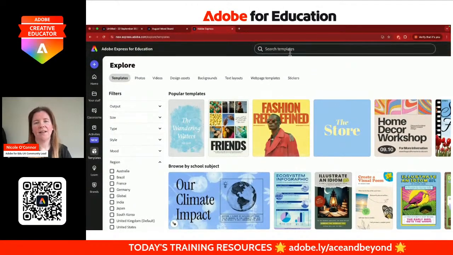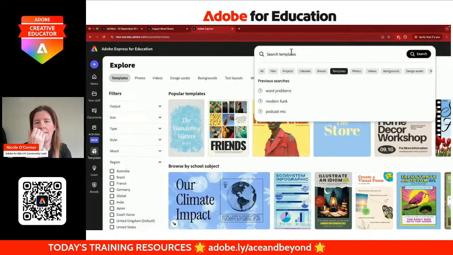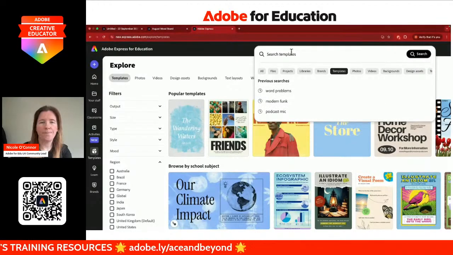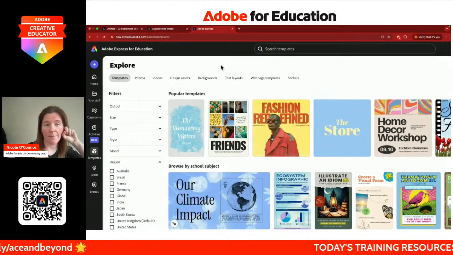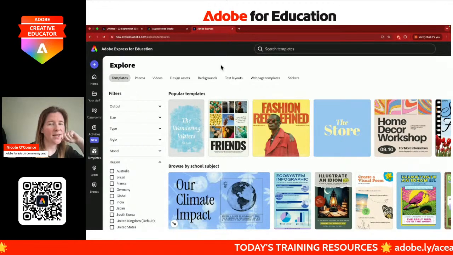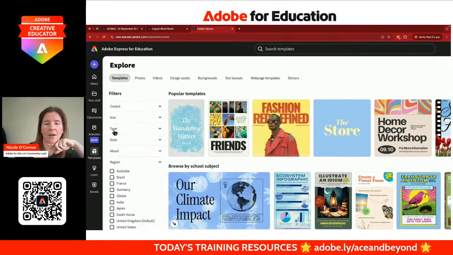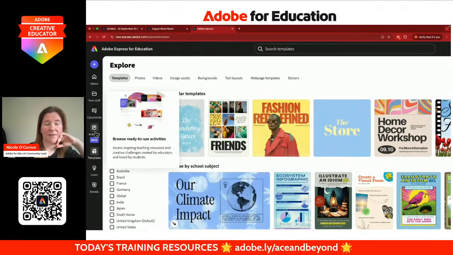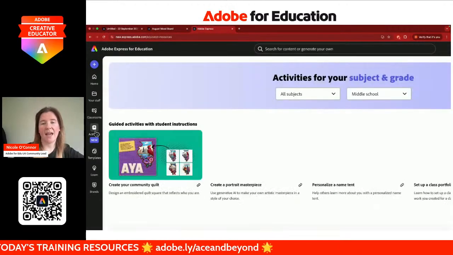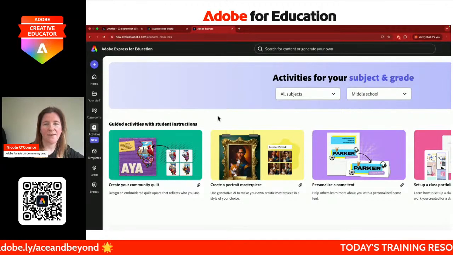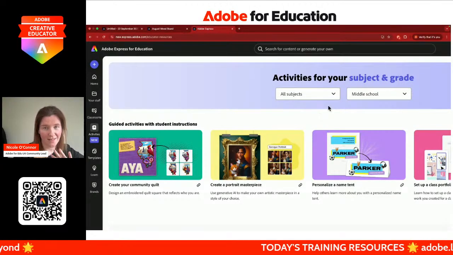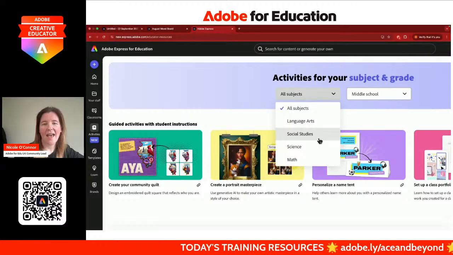And let's have a little search through these templates now. Well, actually, maybe I want Adobe to surface some templates for me. So for this one, I'm going to go to the new button that you see down the left-hand side called Activities. Now that did used to be the Educator Resources tab. So it's been changed up to be Activities, and great news that this is being localized very soon.